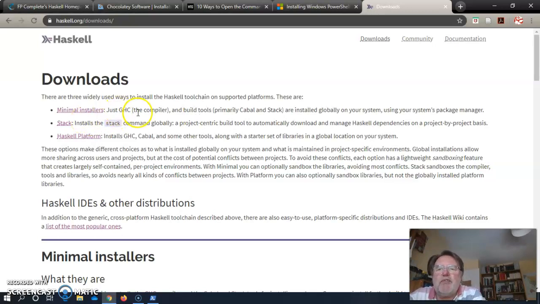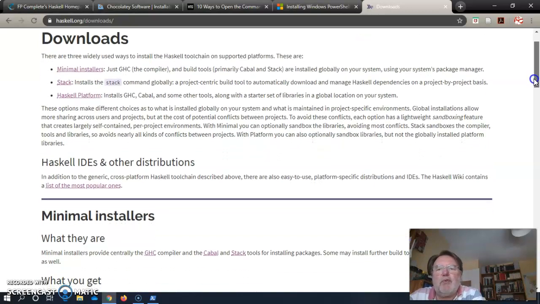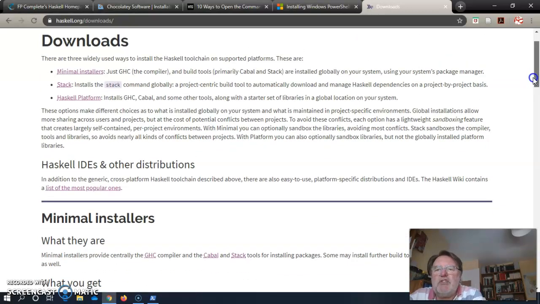I could just go for GHC, but I think that might make it just a little bit more difficult to actually run. If I try the whole Haskell platform, it might give me GHCI, which is the Glasgow Haskell compiler, and I'm hoping it will give me WinGHCI as well, which is the Windows Haskell compiler.